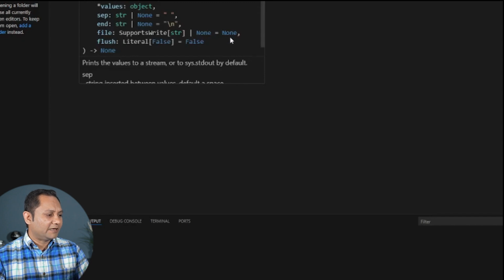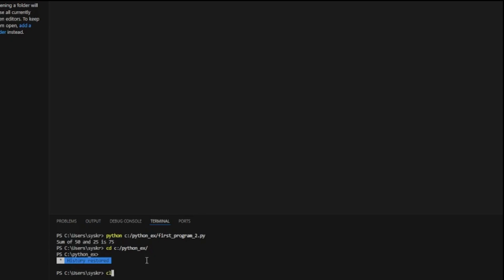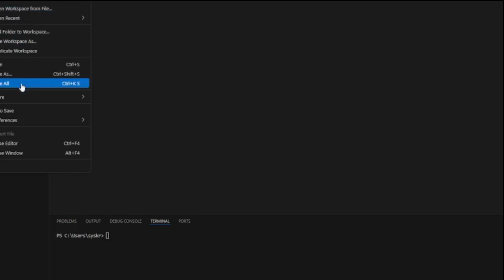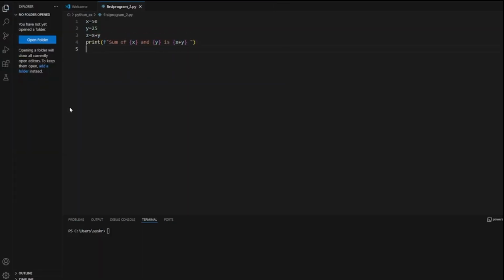It is much more friendly to write code in IDEs because you get help. If you are typing something wrong, the color will not change, or if you are using a keyword, it will autocomplete. So it's a lot of good features. The other good feature is I don't have to go and run it on the command prompt. I can run it here on the terminal as well. Now I do have to save this file, and I'll save it in the same location. I'll save it on C, python_ex, but now I will give it the name program 2 because I don't want to use the same program. I'll just make it _2.